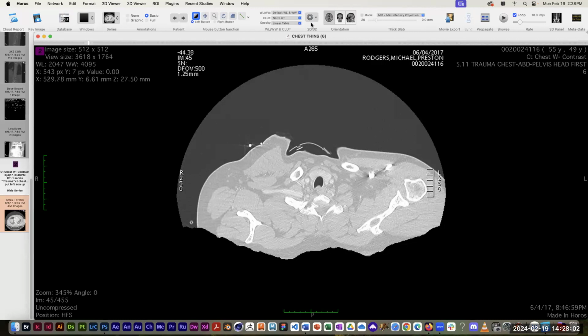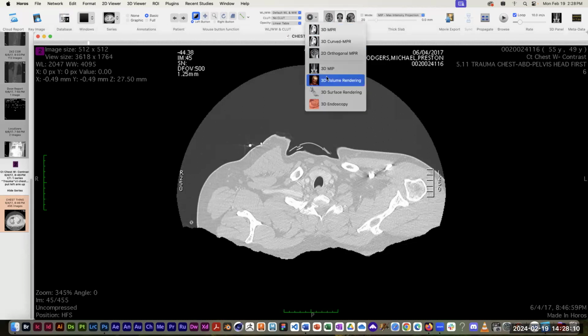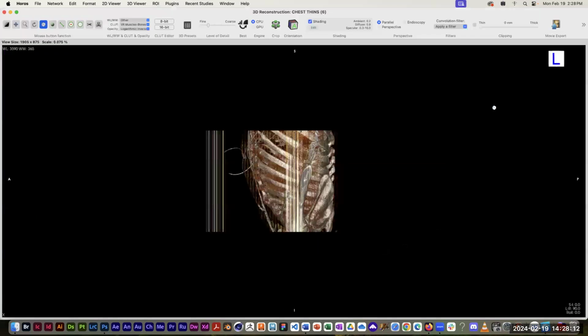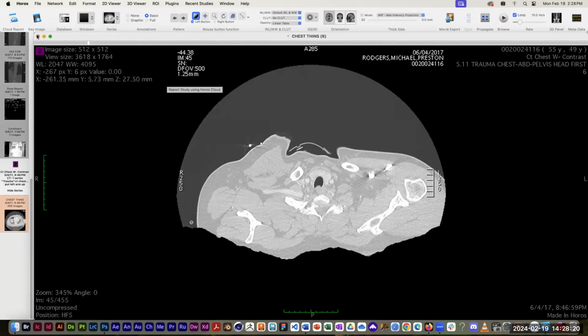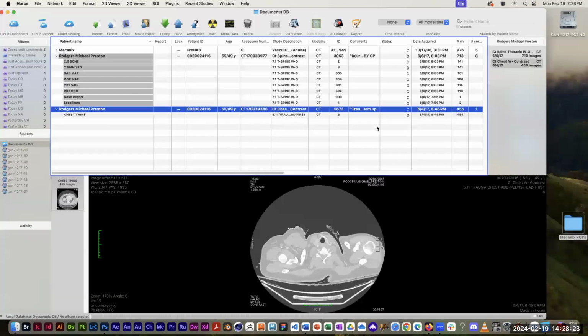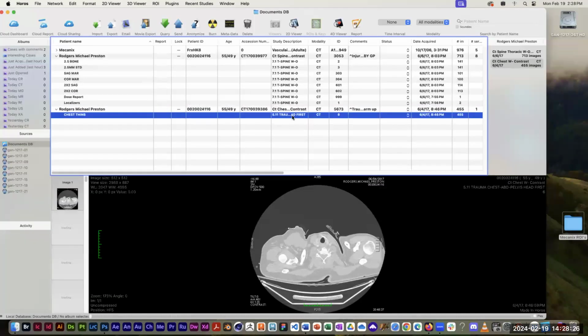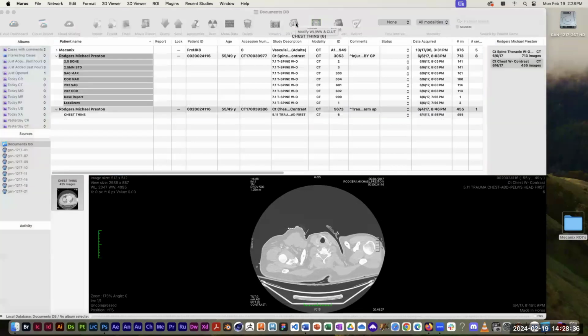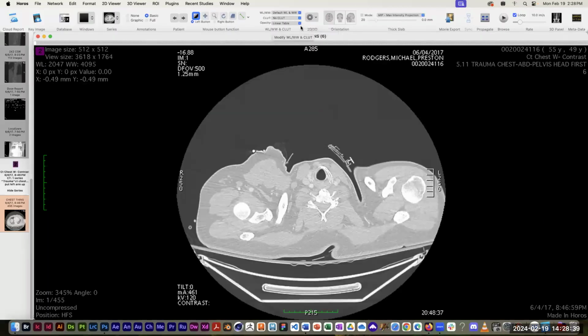So when I try to reconstruct this as a 3D model, come on, get out of the way. Okay, now it's doing that. Yes, that's why it's upside down. So I may have to close all of this. I may have to even relaunch Horos, because now it thinks it knows the slice interval if I put it in. So let's see if I actually have to quit Horos or not. Okay, let's try this now.